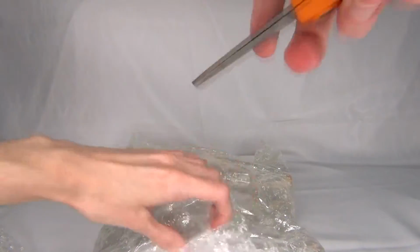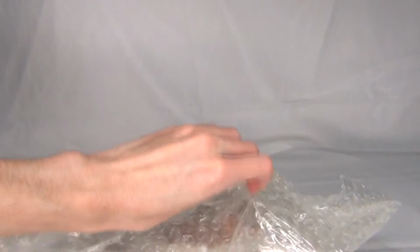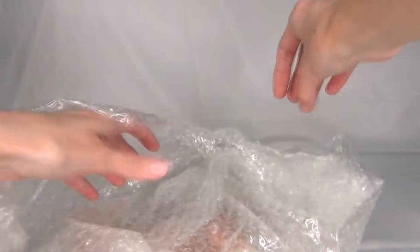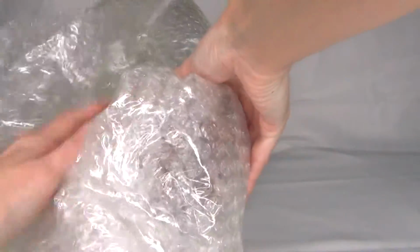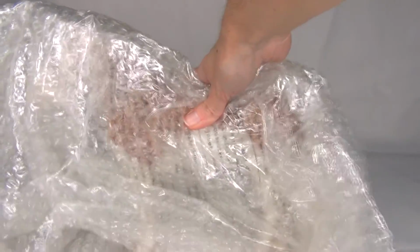Most of you probably already know by now, but if you do not, this model was one of the models that collectors got to choose which model ended up being the Collector Club model. They've been doing this every year for the past couple years now. At Breyer Fest, they show a model with a particular color or on a particular mold, and they ask which mold or color that you want the model to be, and then Collector Club members get to vote on the Breyer website for which one they want. And so this guy was the one that won this year.